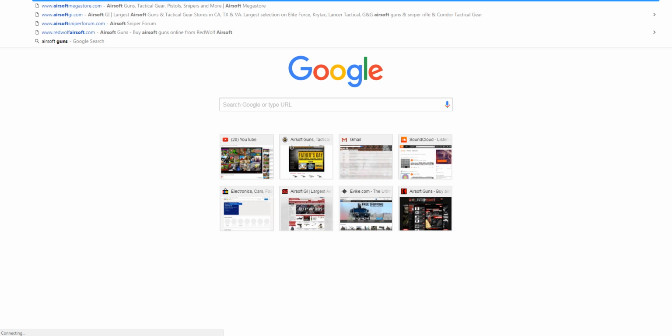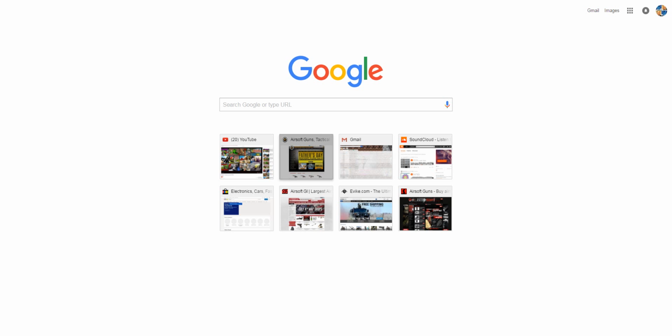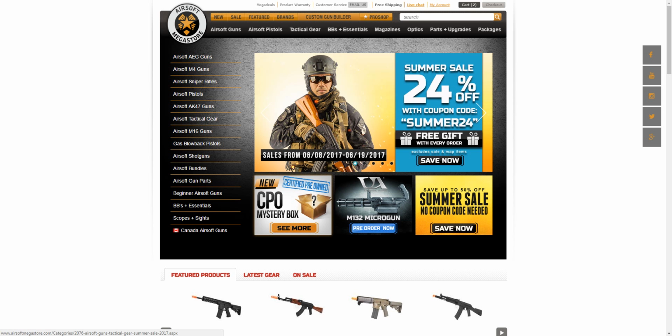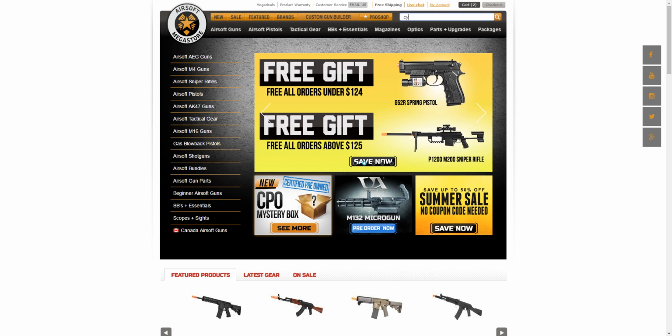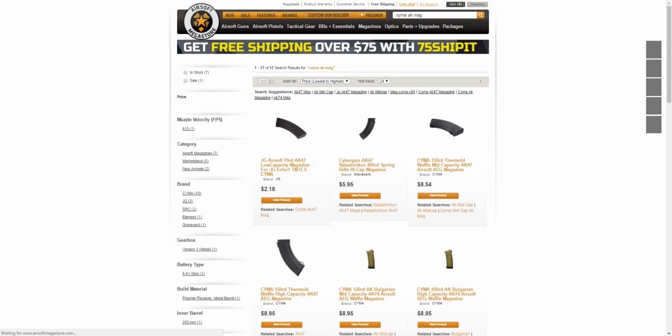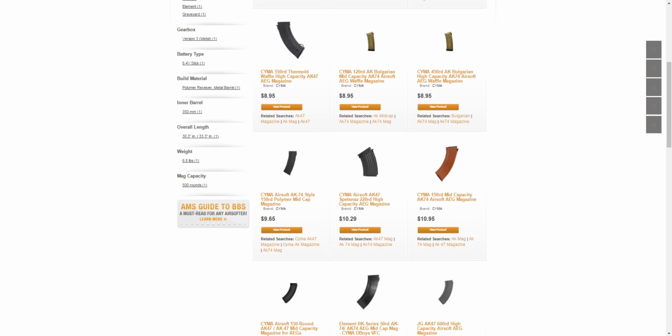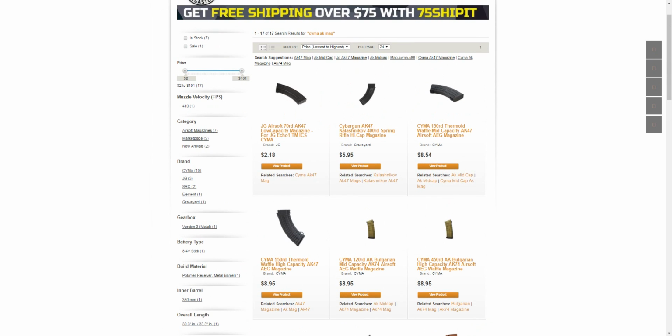Don't get it. So you blow $200 on an airsoft gun. Why did you blow it on something that isn't an E&L? Because this thing will just go up to like 230 because of the shipping or something. You just use the AK mags you already have. Or better yet, because most of the year is summer, you just go over here and you go, oh, SEMA AK mag. And, oh, looky here. Where is this thing? Price lowest to highest. There you go. Got some super cheap stuff. $11 for one of these. And these things will last forever if you know how to use them.